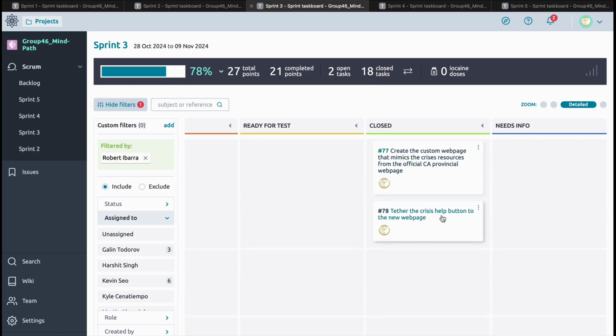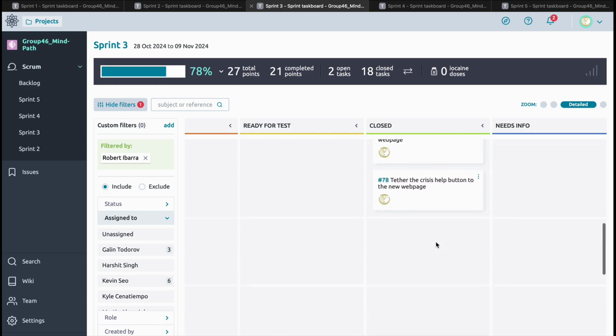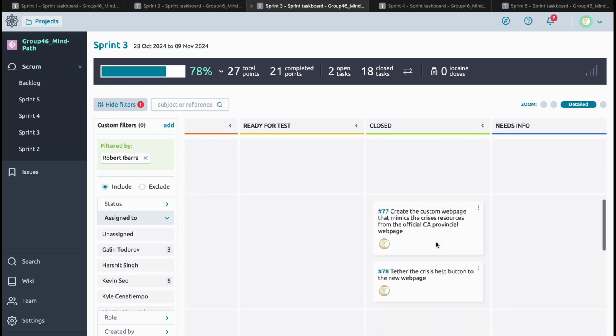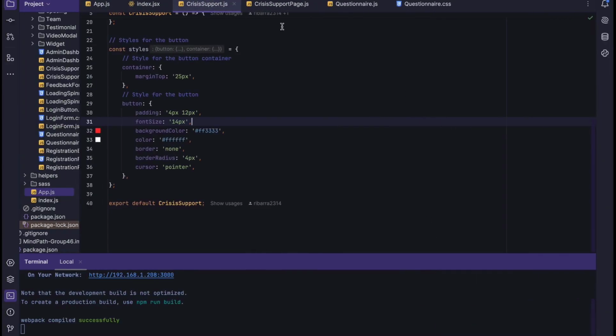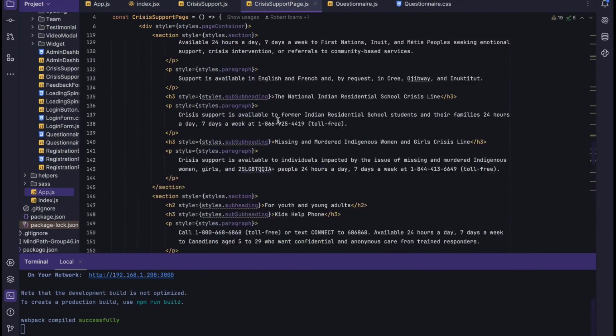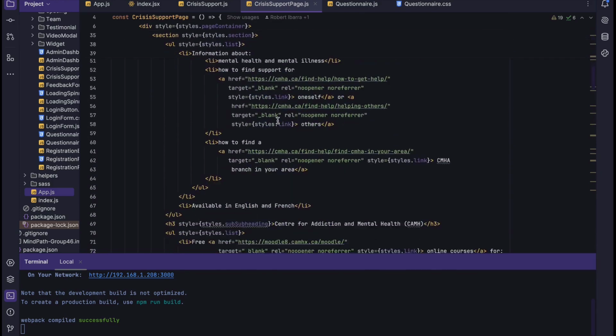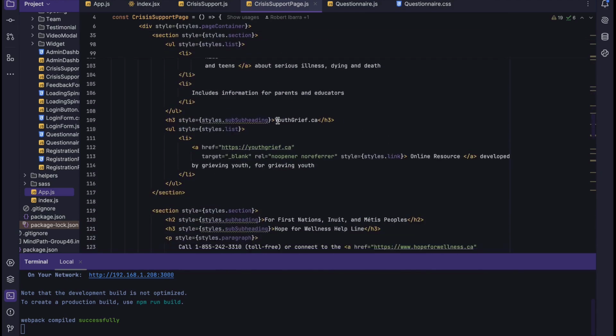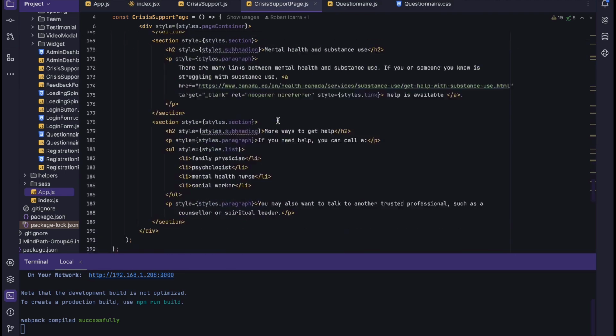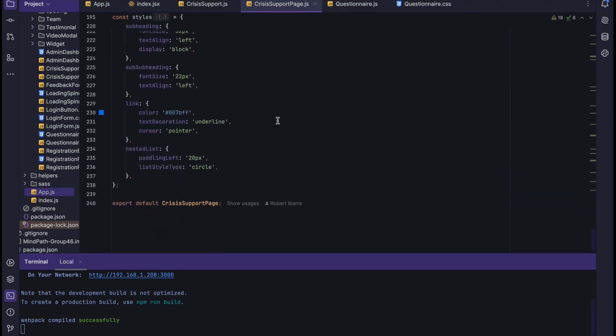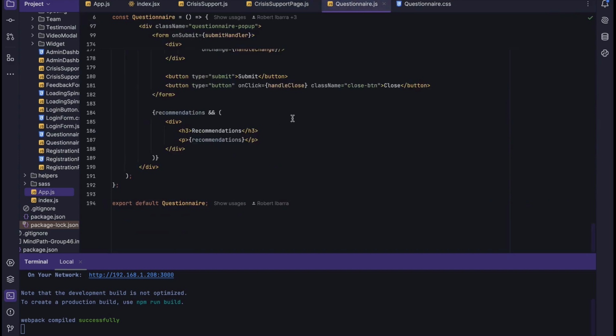And then a task to tether the new web page to that crisis support button. So here's the code for the page of the crisis support. Here's the questionnaire code.